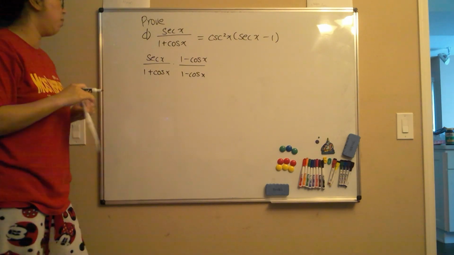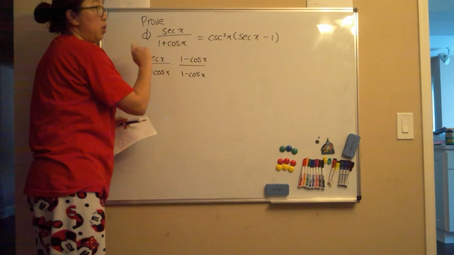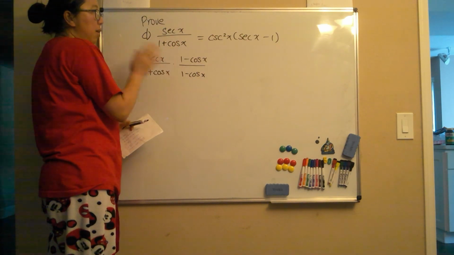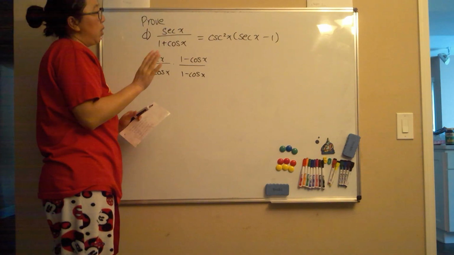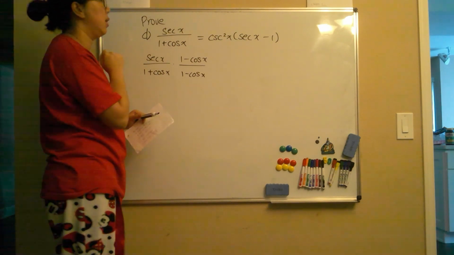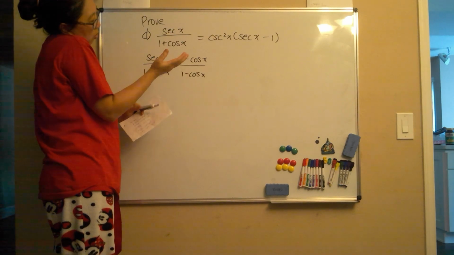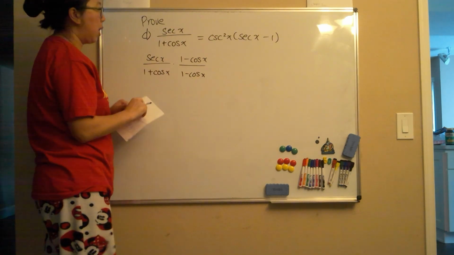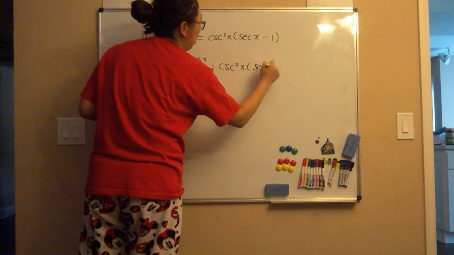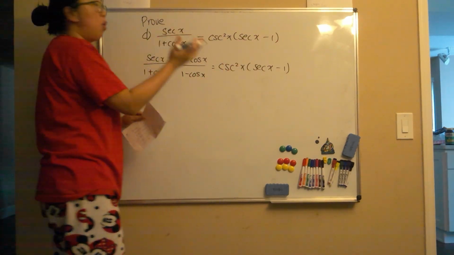And some of you guys might go, well, what made you think you want to do that? Because I see a cosecant squared x, which is 1 over sine squared x. When I see this, the pathway for me to get to sine squared x is if I can get the denominator to look like 1 minus cosine squared x, because that's a Pythagorean identity. And in order to get 1 minus cosine squared x, it makes sense for me to multiply by the conjugate. Okay? But again, this is not the only way to do this question. Some of you guys might choose to start on the right-hand side because there are more moving parts to that.